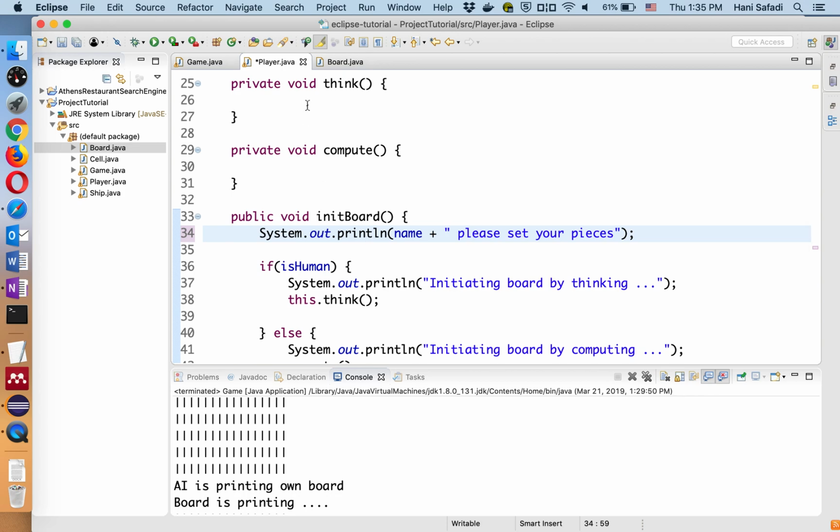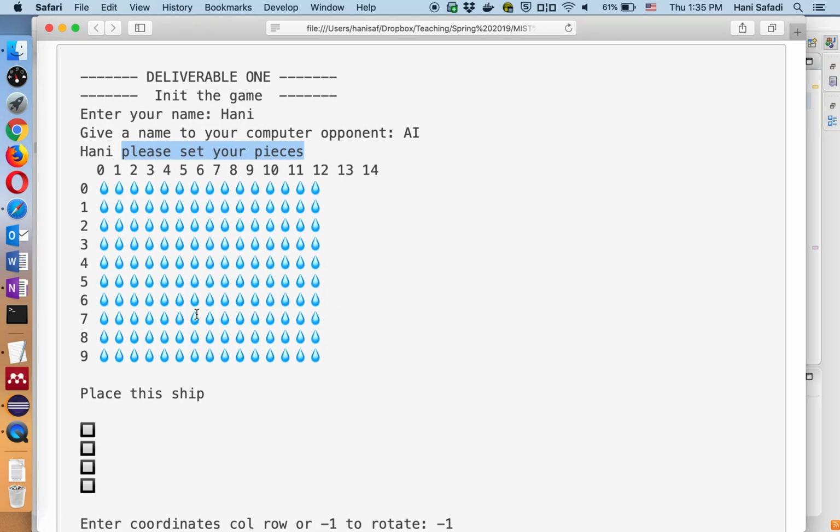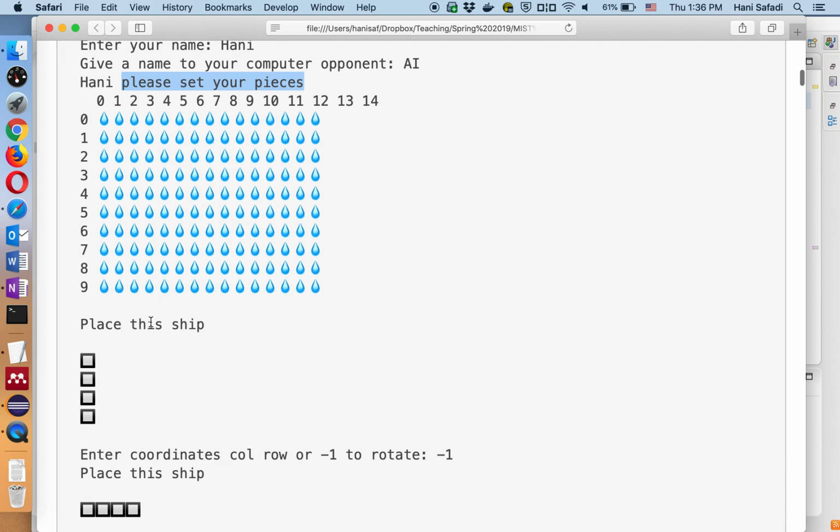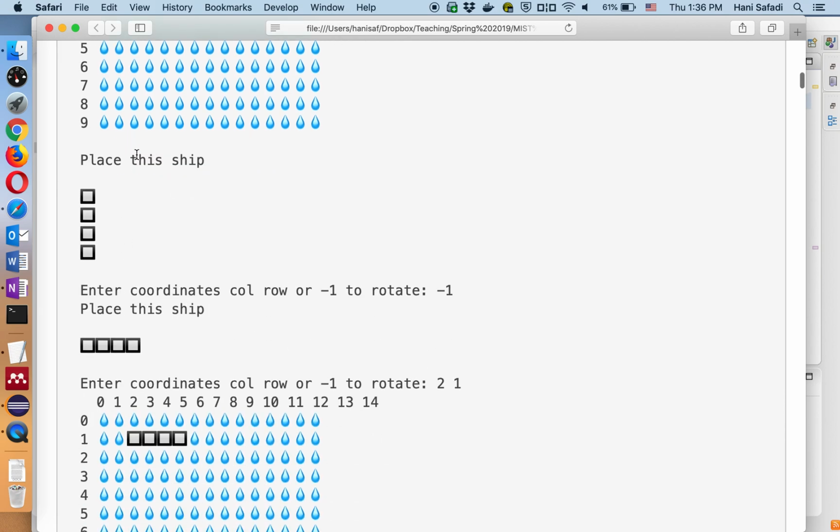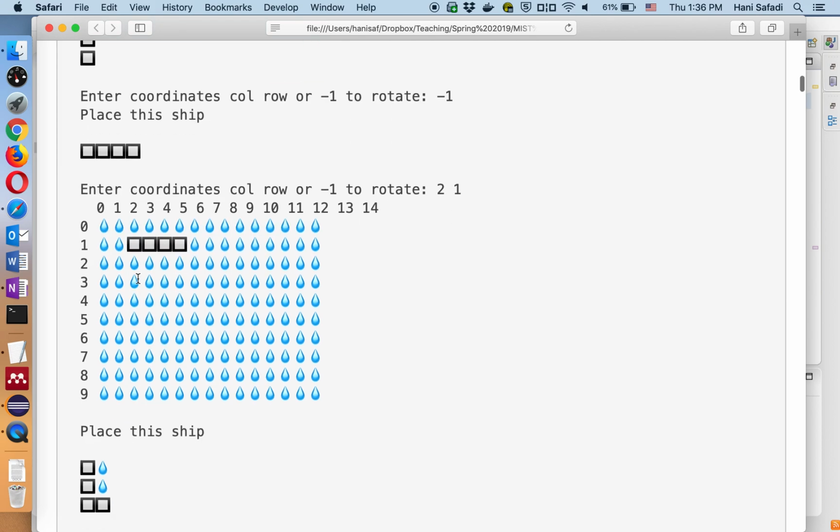And now I'm going to look at the method, which goes over all of the ships and asks the player to place a ship, enter coordinates, and then they enter coordinates or rotate, and once the coordinates are entered, the ship is placed. So there are a couple of things in here. First of all, where are all the ships?